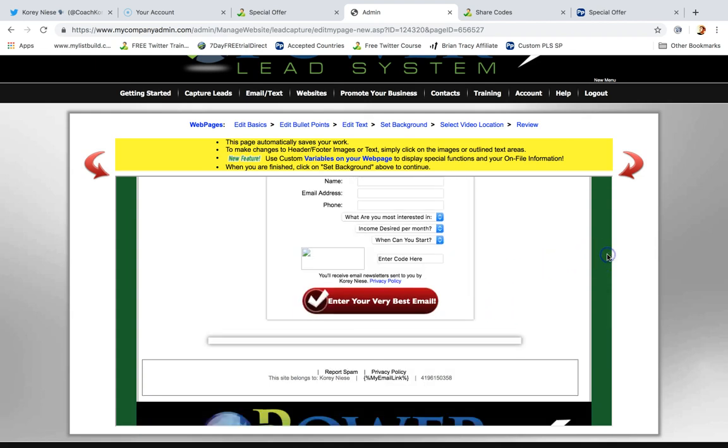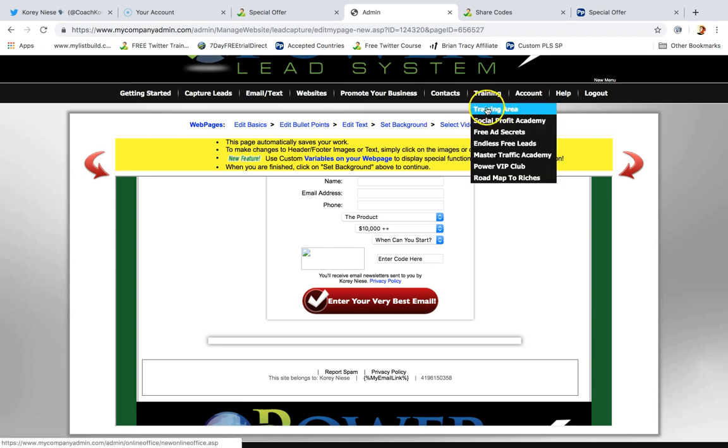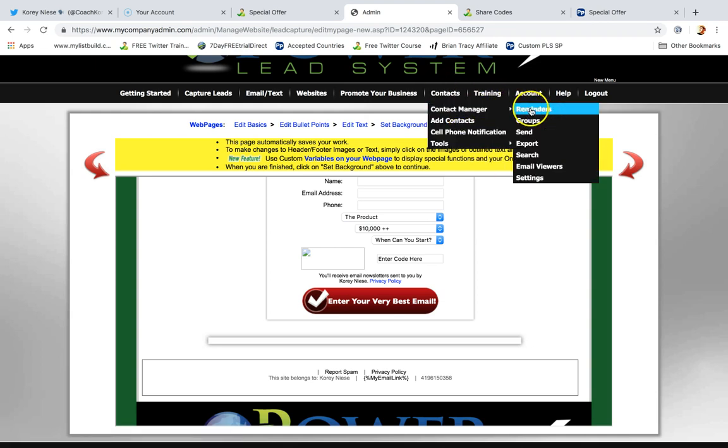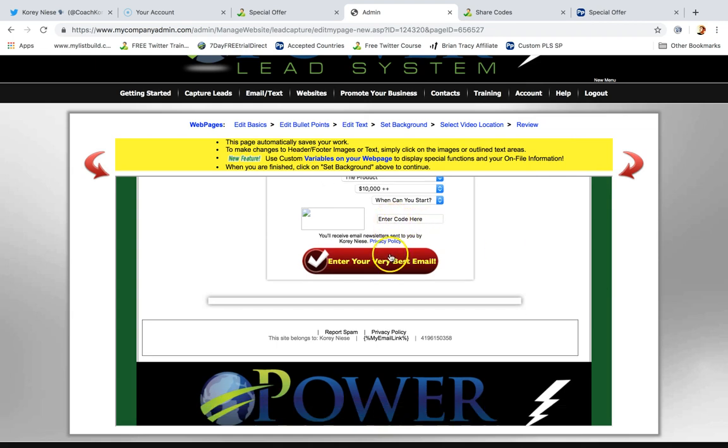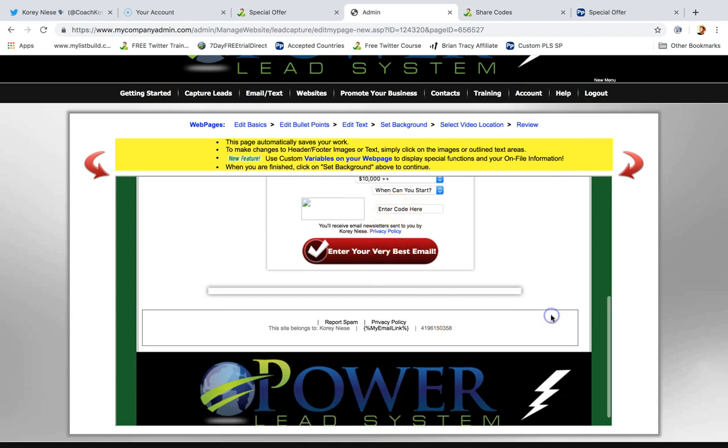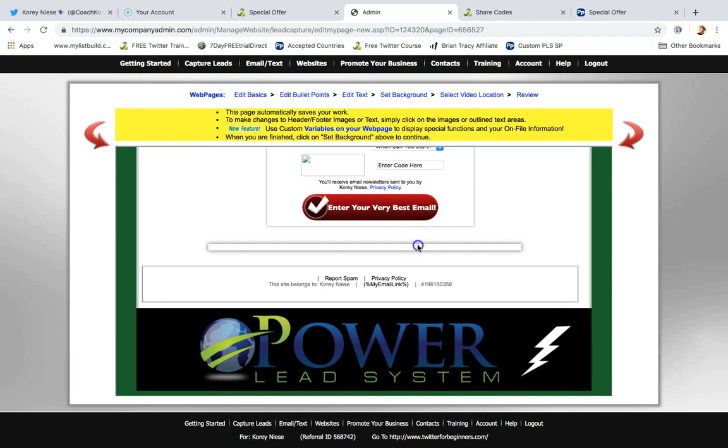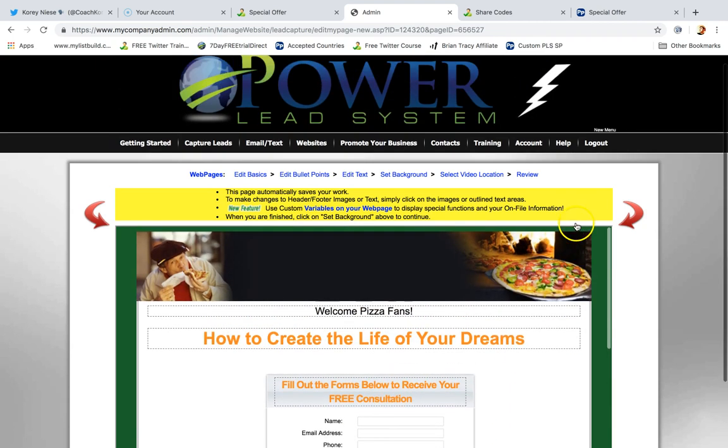Click OK. All right. Now, like I said, they have to enter these forms. So what are you most interested in? The product, the business, both? Not sure yet. Income desired per month. They give you all these options. And the cool thing is when they fill out this info, it actually goes into your back office. It's going to get stored here in the contact management system. Then it's going to have a code. Here's the button text, and then you can click save. They have other fields here where you can edit them out. You can put in more text, I mean.